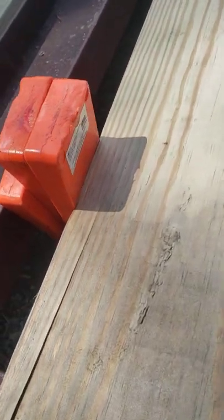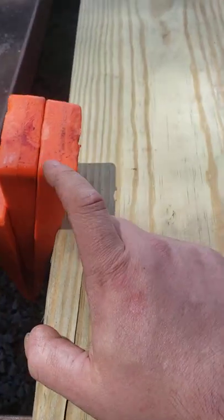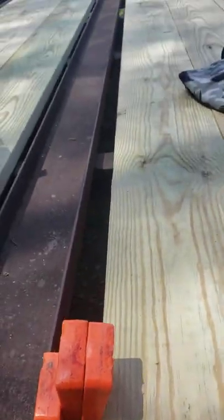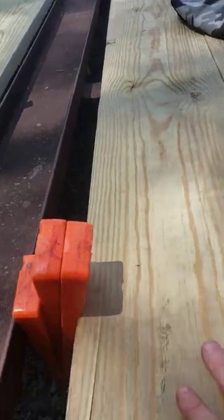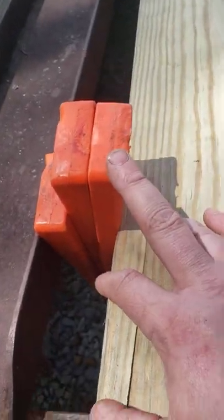An easy way to line up the wood on your trailer is a couple of these synthetic wedges. This trailer's a little unique, but anytime you got wood it's gonna have a little bit of a snake in it, so you just line your edges up and drive a couple wedges in nice and easy — it stiffens right up.